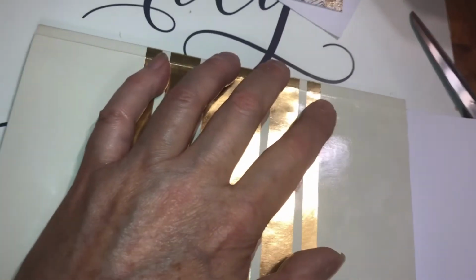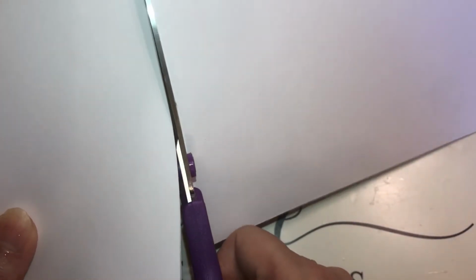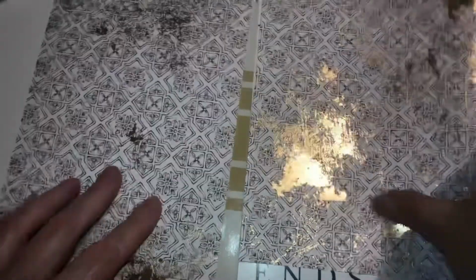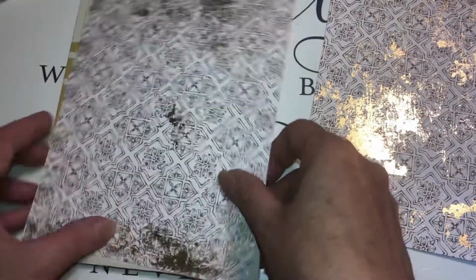And I'm going to take my pencil, draw a line against the book. Alright, I'll cut it off. No, we don't want to do that side. That wasn't even straight. So I'm going to keep the scissors straight and go straight up. Straight up. There we go. And you just figure out which design, if you have an extra one you want, on the front or the back. And I'm going to pick this for the front. So I'm going to glue that down on the front.